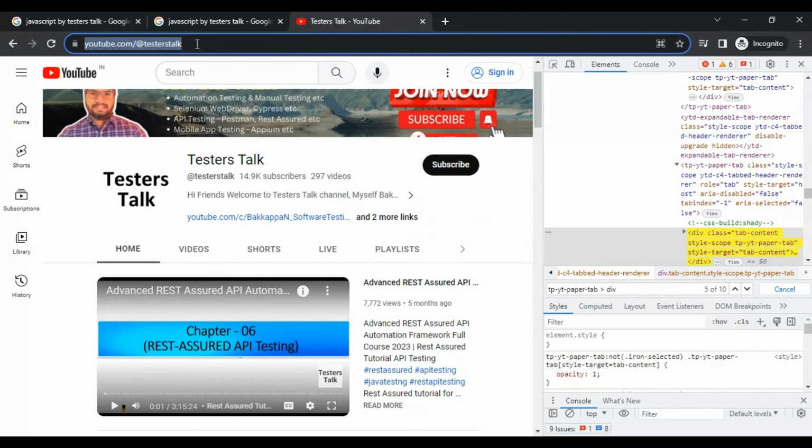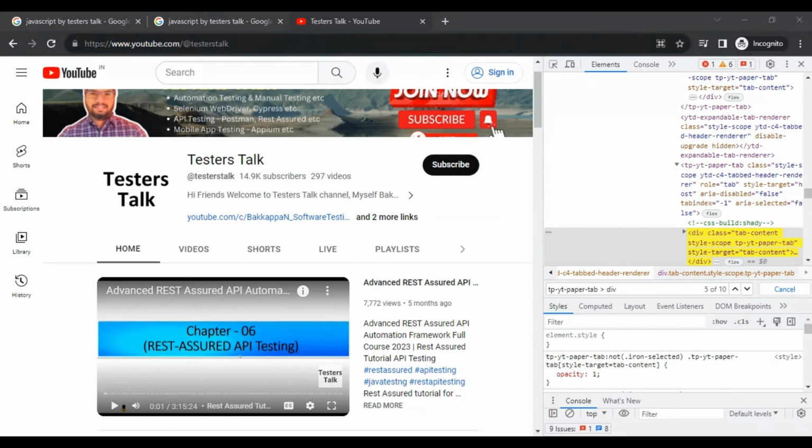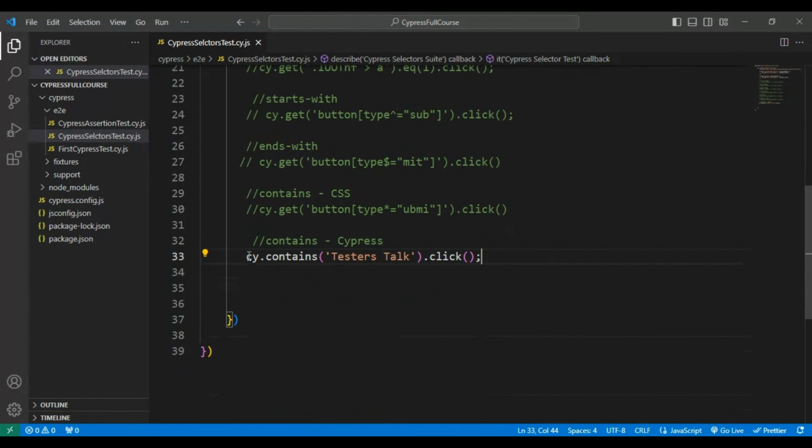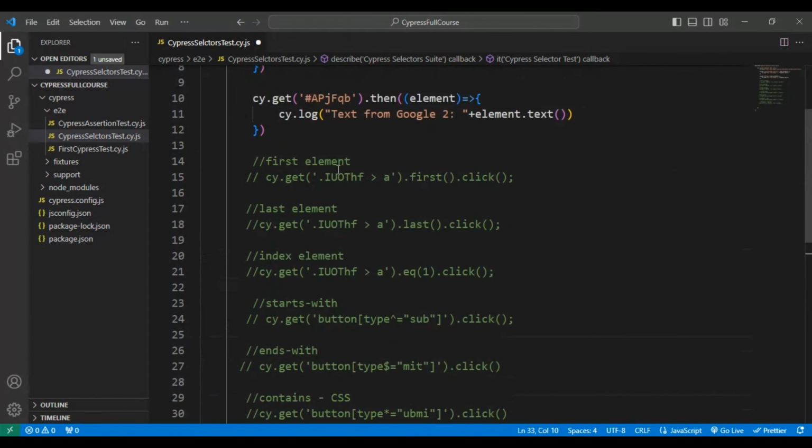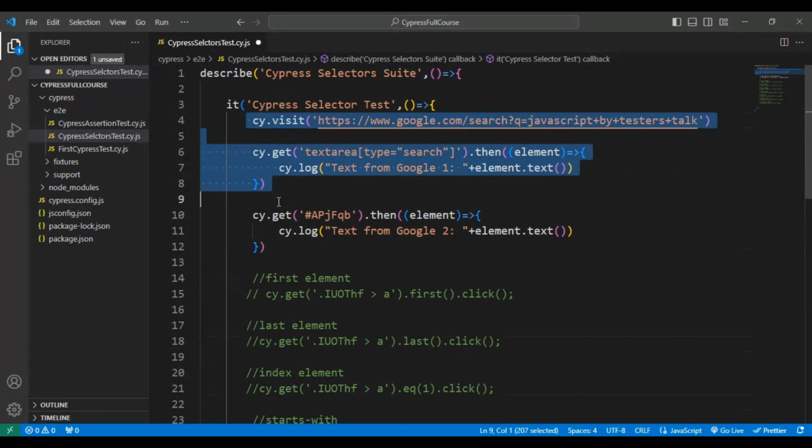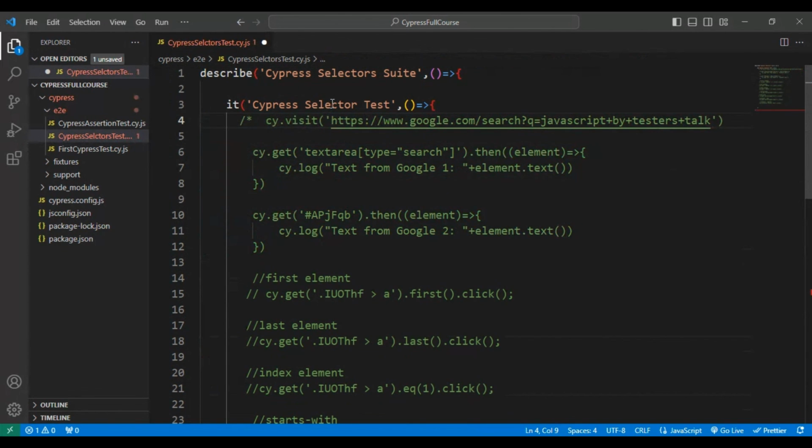Once we navigate to this particular URL, we will click on the videos by using the index approach. So I will copy this URL first, and I will comment this part. I will go above and add the comments from line number 4 to line number 12 as a multi-line comment.